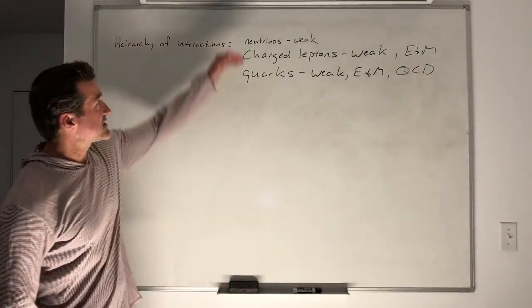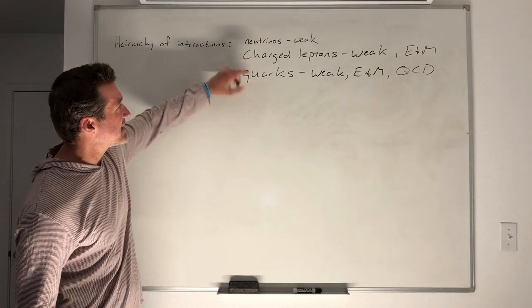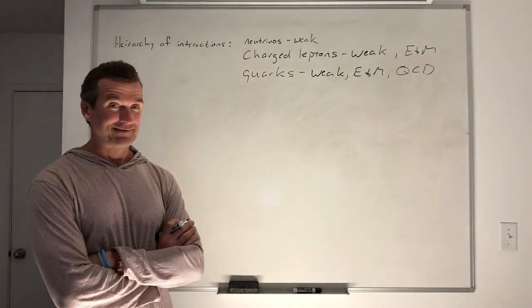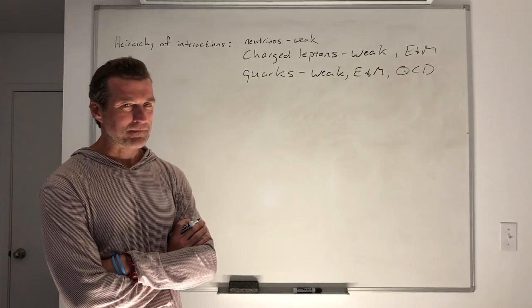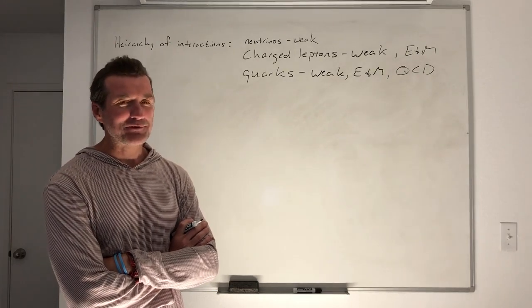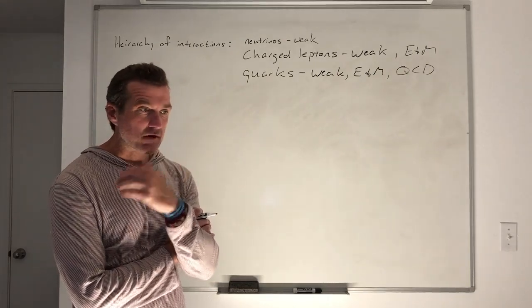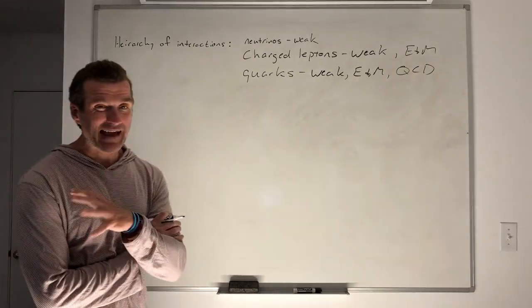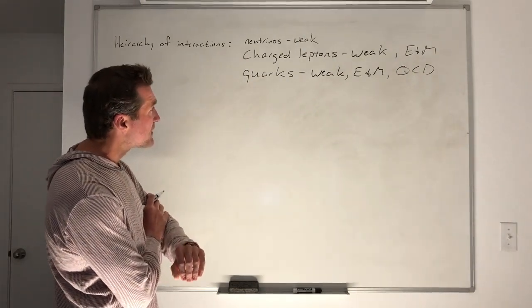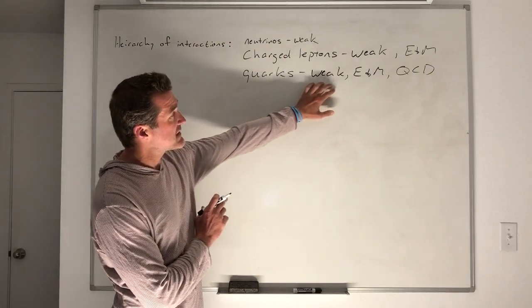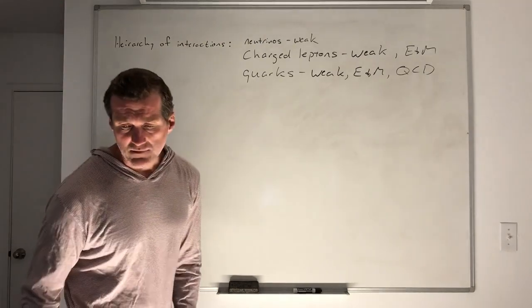Now, this is just sort of a list of these particles interacting via the fewest forces, this is the next, and this is the next. But what force is the get-around force? What force gets everything? Gravity? Yeah, of the standard model forces. The weak interaction, yeah. So the weak interaction is actually the most pervasive of all of the forces. Unfortunately, it kind of carries the weakest impact, but we'll talk about that next week. But this makes the quarks obviously the most interesting because they directly interact by the weak, electromagnetic and QCD. And maybe the neutrino is the least interesting.